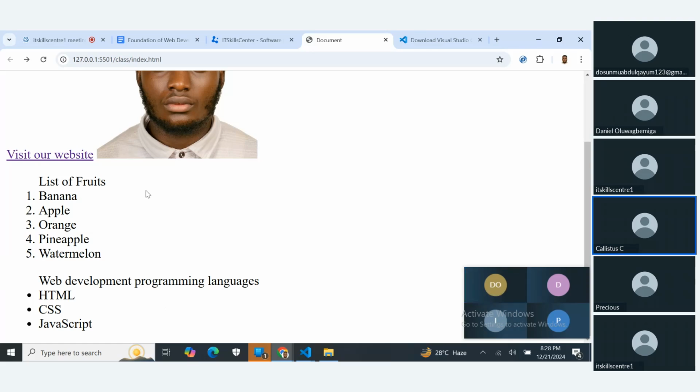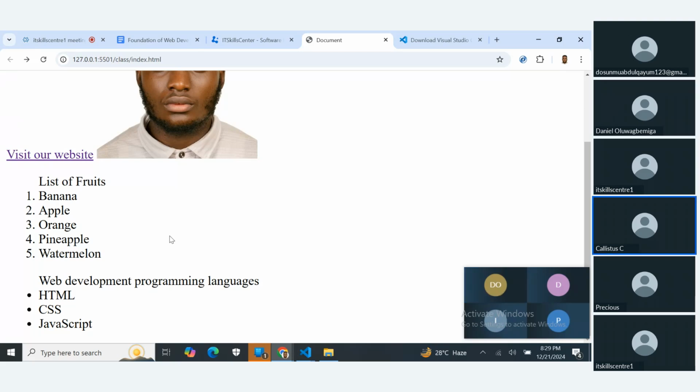Hello. Yeah, can you tell us what you understand by ordered list and unordered list? Actually, the network did not really allow me. I'm just following up. Sincerely, the network did not allow me to. Many times you will have said something before it comes up. So I'm having an issue. So after the program, I'll just click and check everything. I didn't really enjoy it because of the network.